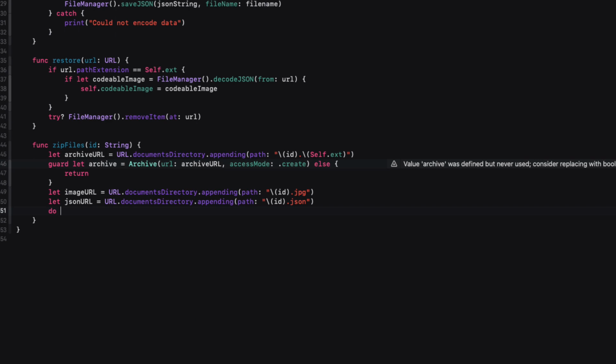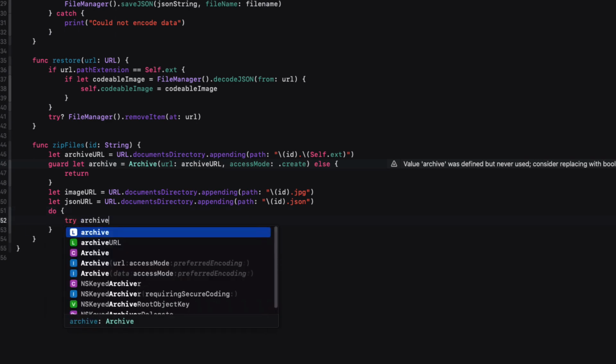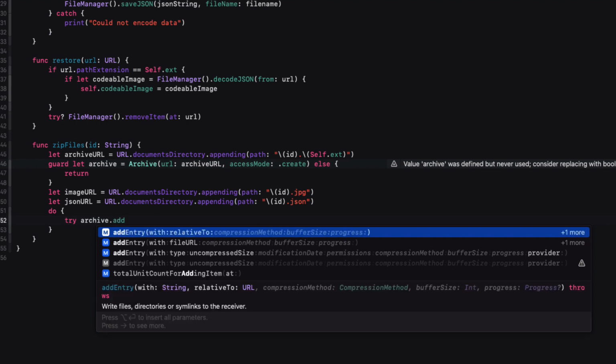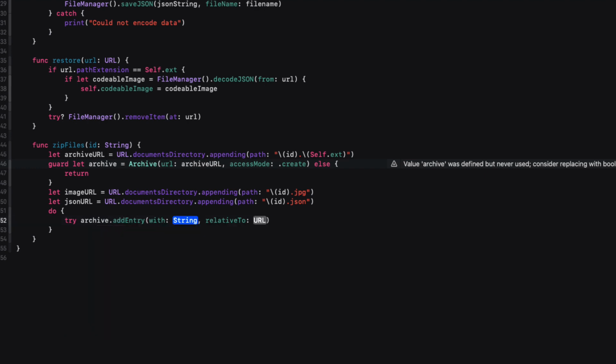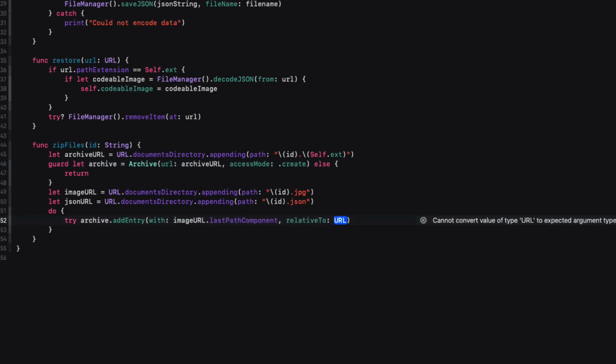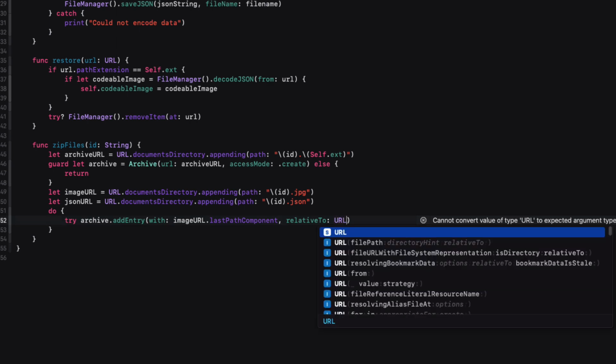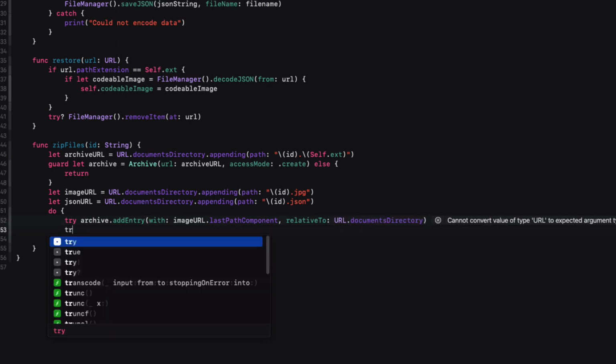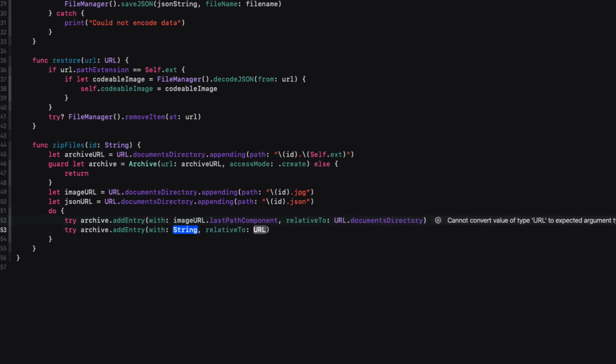Then we can add these two files to the archive in a do-catch block by trying to call the archive's addEntry function with the last path component of each of our URLs, which are both located relative to the current document directory. So we do that for both of our files.